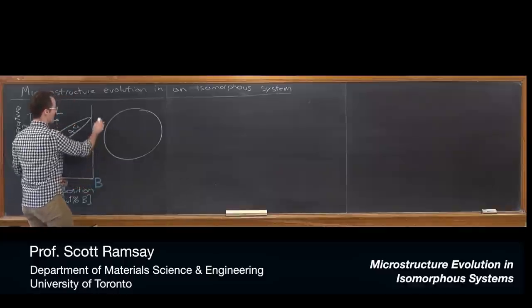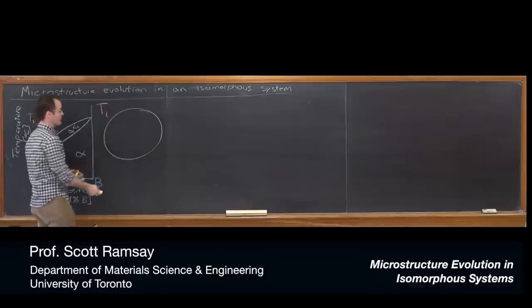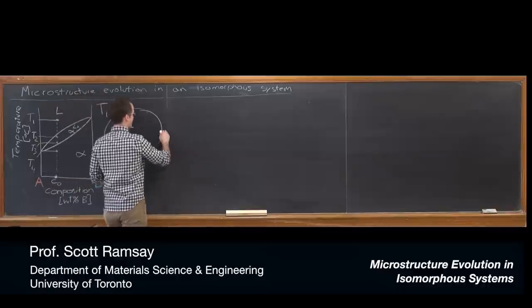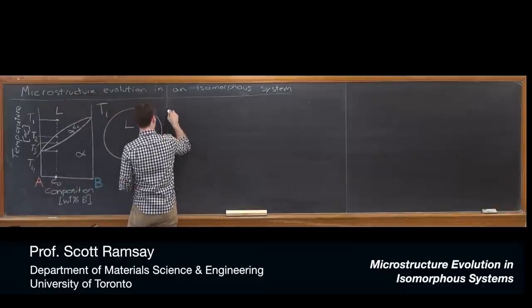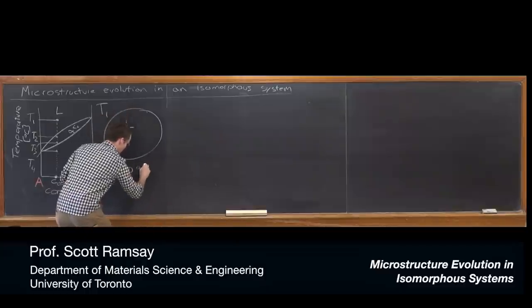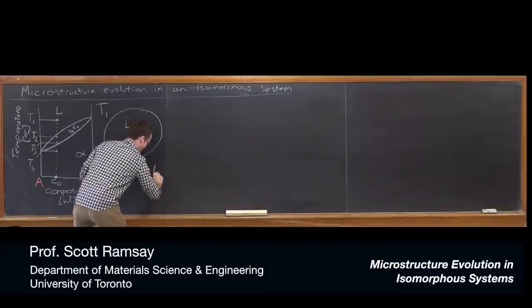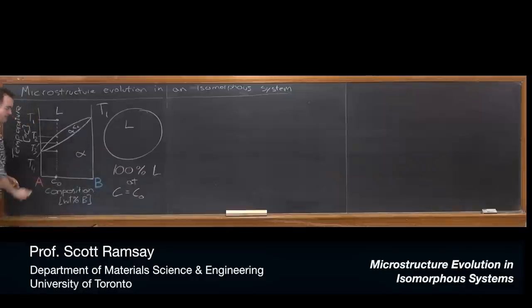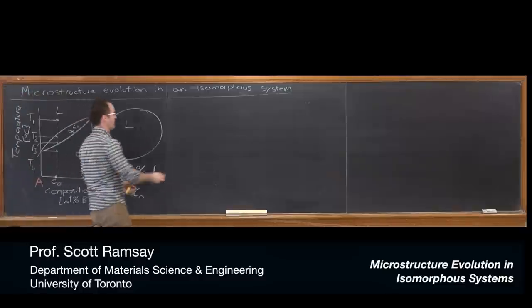So of course, at temperature T1, it's above the liquidus, well above the liquidus, it's entirely liquid. And so we could describe the system fully by saying it's 100% liquid. And what's the composition at composition equal to C0? And I've identified that over here, C sub-zero. That's no surprise.